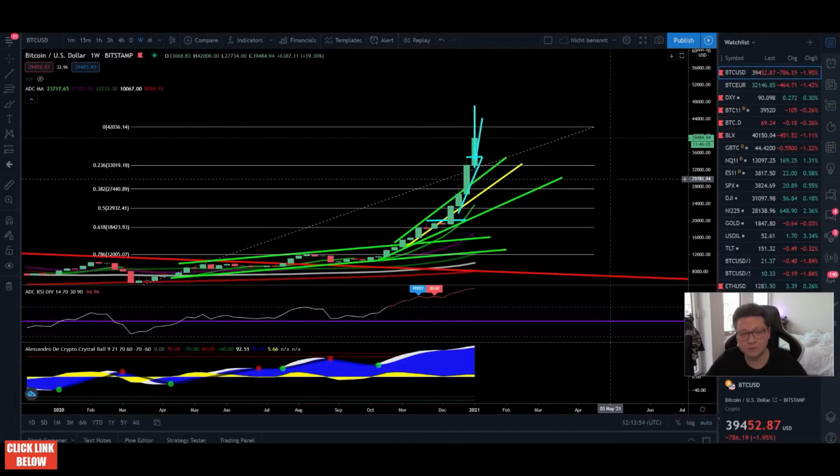We are very close to reaching these price levels, so I think here we could maybe see a blow-off top towards this price level, especially if we start to struggle to go higher, because today Bitcoin is looking again a bit weaker than yesterday.